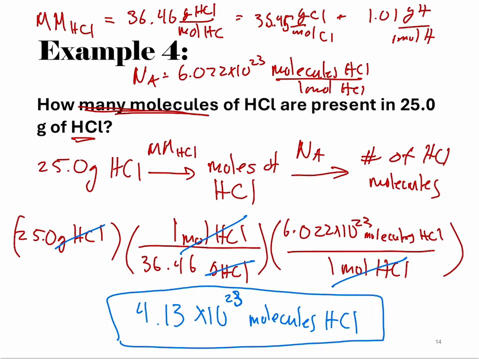All right, so this is going in one direction. You can also ask the other direction. If I start with 4.13 times 10 to the 23 molecules of hydrochloric acid, how many grams do I have? Right, so we've only gone in one direction. We can also go in the other direction. So when I give you guys a problem set, I'll probably do more examples of that on there as well, right? One thing to know, especially in chemistry, is that if you know how to do things one way, it's always probably a good idea to learn how to do it in the reverse direction as well. All right, any questions on that? No? All right.